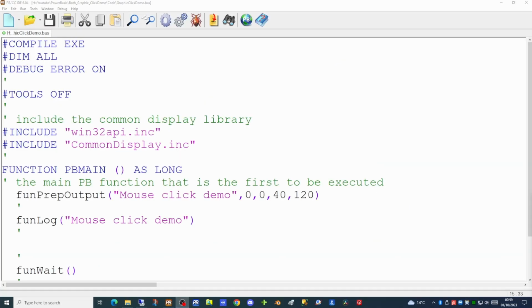We have created a number of videos which cover the creation of dialogues in the PowerBasic Windows compiler. These dialogues allow you to create objects on screen that users can click on. And additionally, the Windows compiler provides you with an event handler, a series of callback functions, in which you can handle the events that have occurred when users interact with this dialogue.